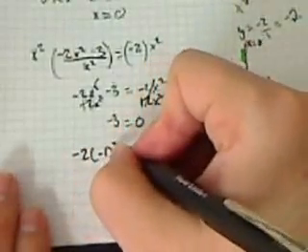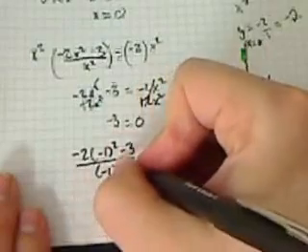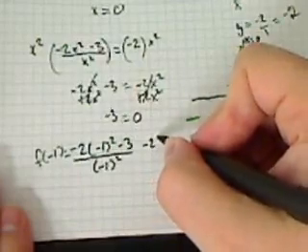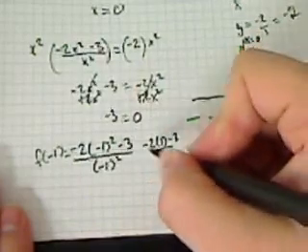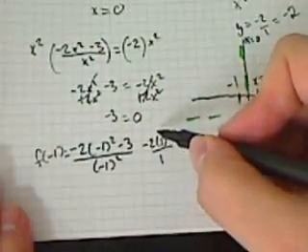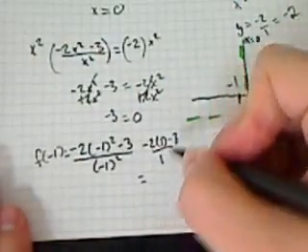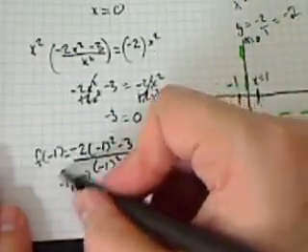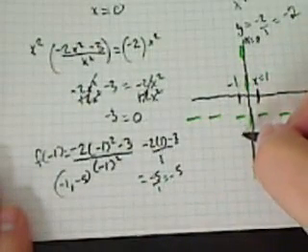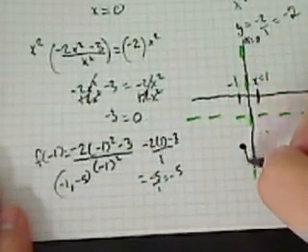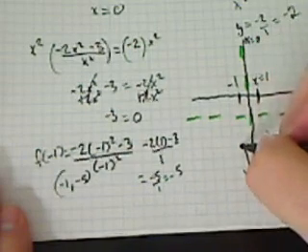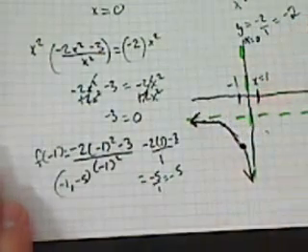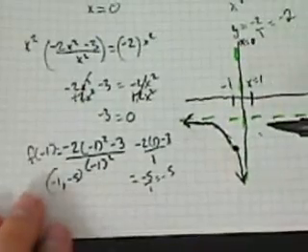So (-2 times -1 squared minus 3) divided by -1 squared would be (-2 times +1 minus 3) divided by +1, or in other words, -5 divided by 1, or -5. So we have (-1, -5) as a coordinate. Since it's going to be bounded by our asymptotes, we've got the left half of our graph complete.